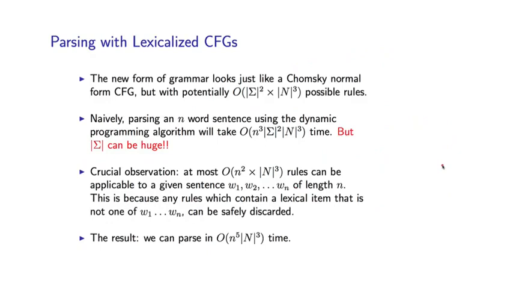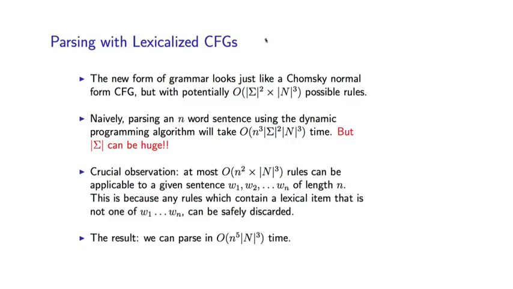Next, let's talk a little bit about parsing with lexicalized CFGs. I don't want to go into tremendous detail about parsing algorithms for lexicalized PCFGs, but I want to give you a sketch here. The main point being that you can use a very, very similar dynamic programming algorithm to the dynamic programming algorithm we saw for regular PCFGs. So the new form of grammar I've just shown you is very similar to a Chomsky normal form CFG.